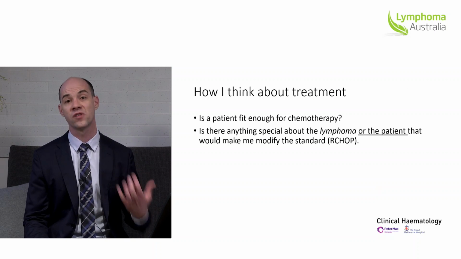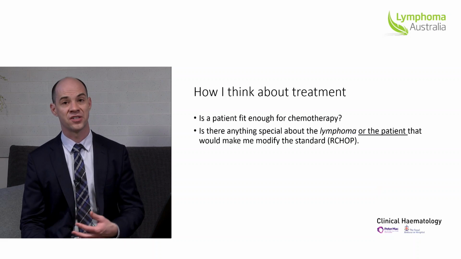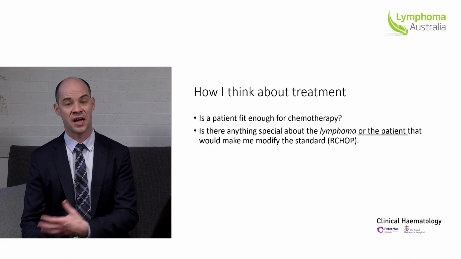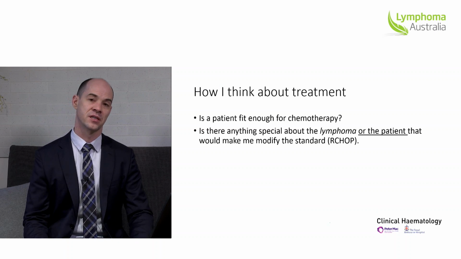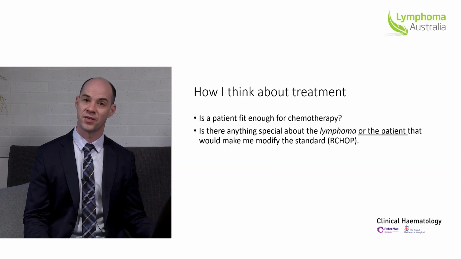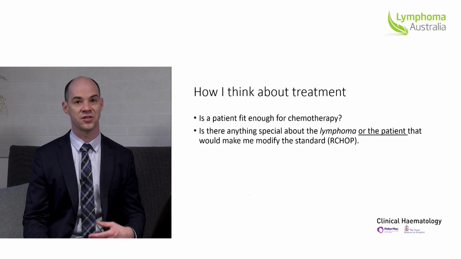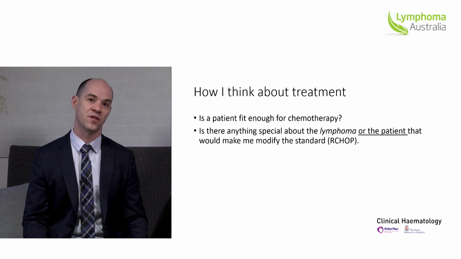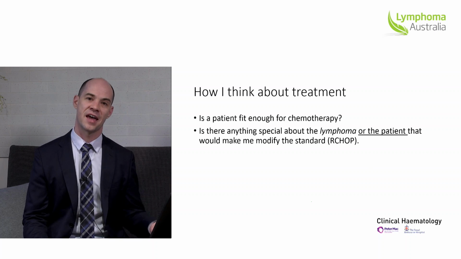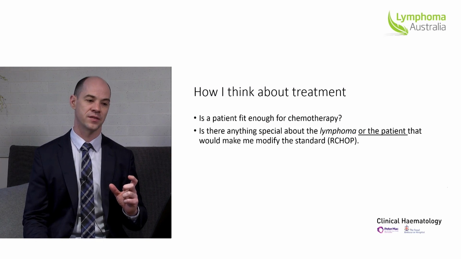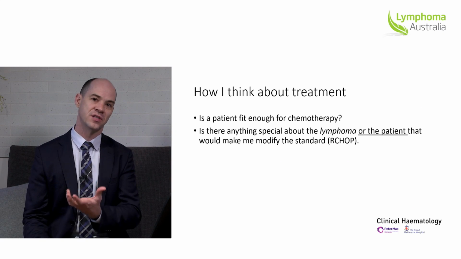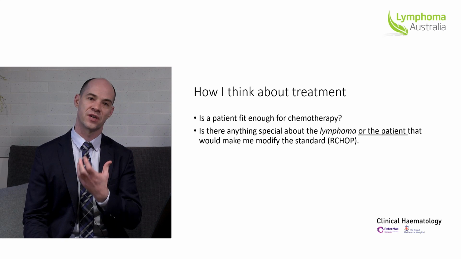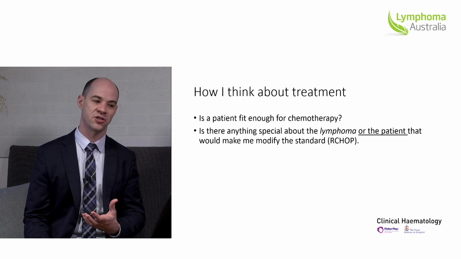So a patient who already has heart failure is not a patient I would want to give R-CHOP to, because R-CHOP can cause heart failure in a tiny percentage of patients. A patient who already has nerve damage, I would not want to give vincristine to, because I wouldn't want to damage their nerves more. And so there are factors like that in your medical history that could change what recipe your doctor gives. So that's patient-related issues. The other issues that could change our choice of treatment is lymphoma-related issues.